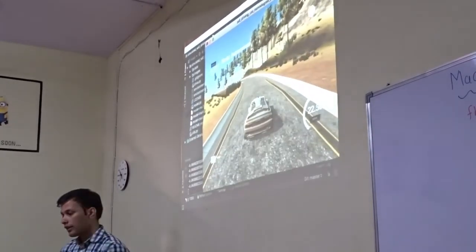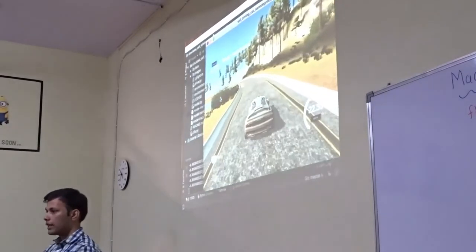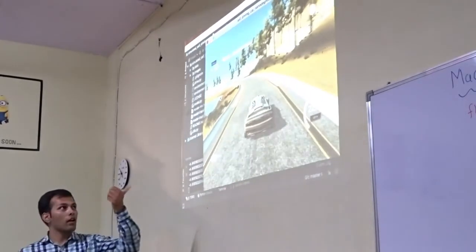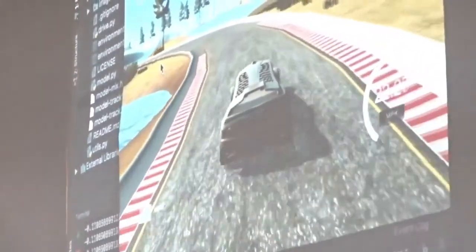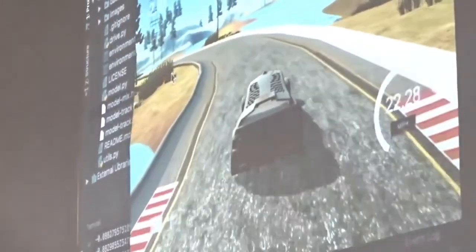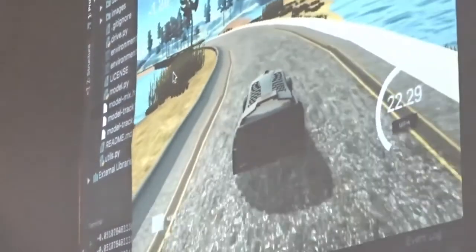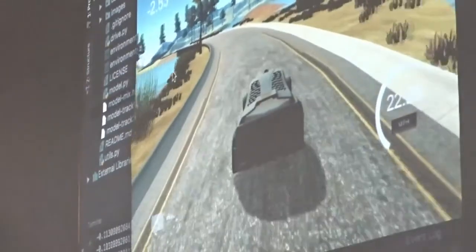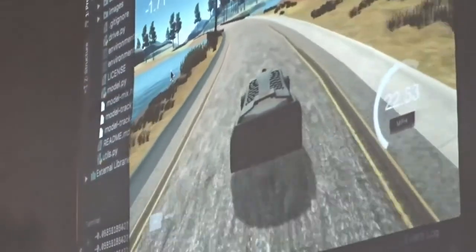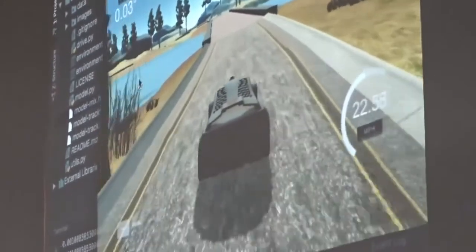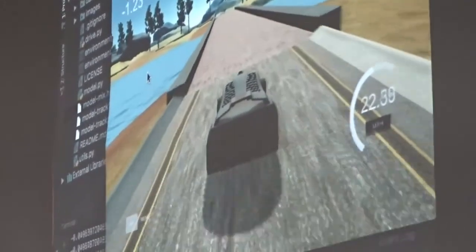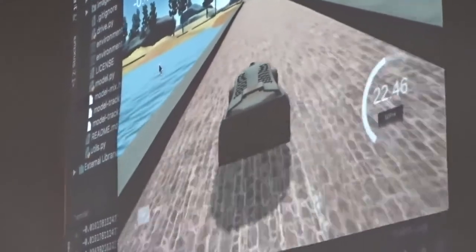So how it's doing it is using the images. Basically, imagine that on the car we have fitted some cameras. It's taking that image input, whatever the car is seeing in front of it, and it is predicting what the steering angle should be so that the car stays on the road. So that's what it is doing. As you can see, it's making the turn accordingly, as the road is moving. What I did first of all is to basically train it.